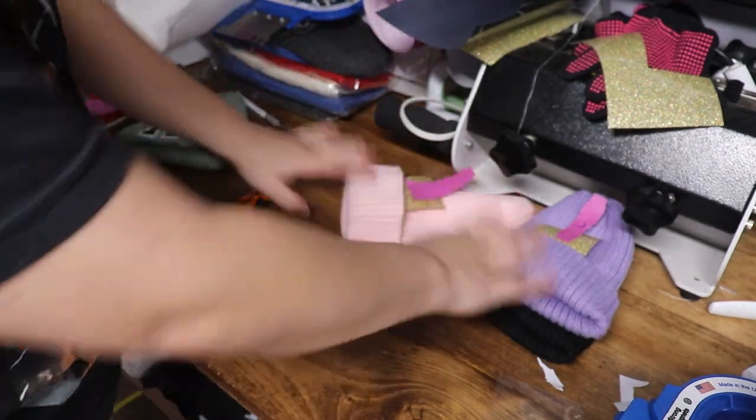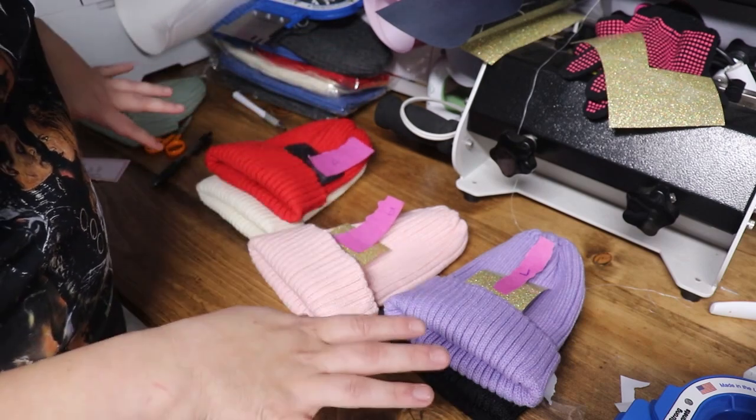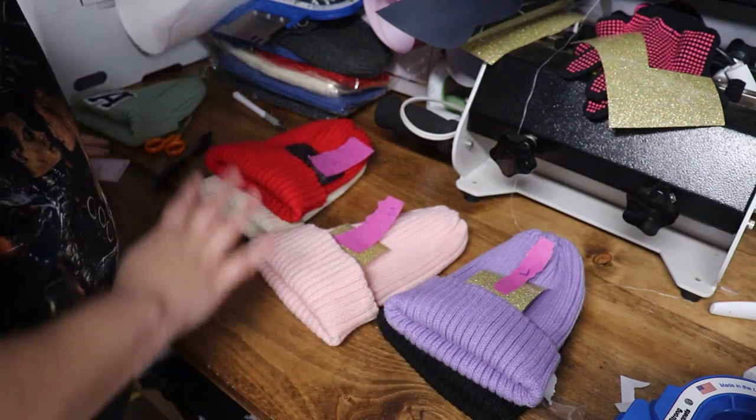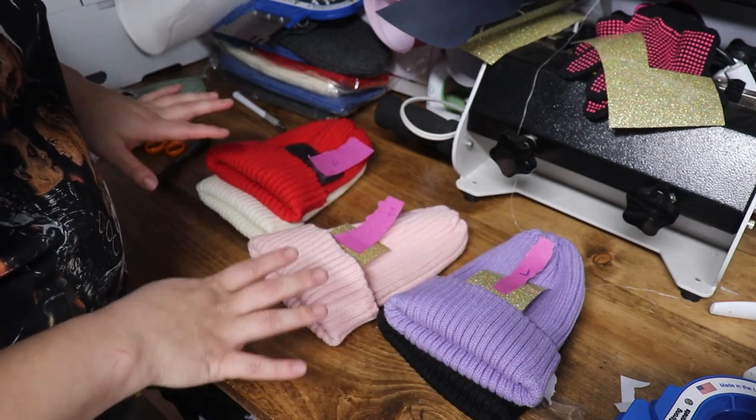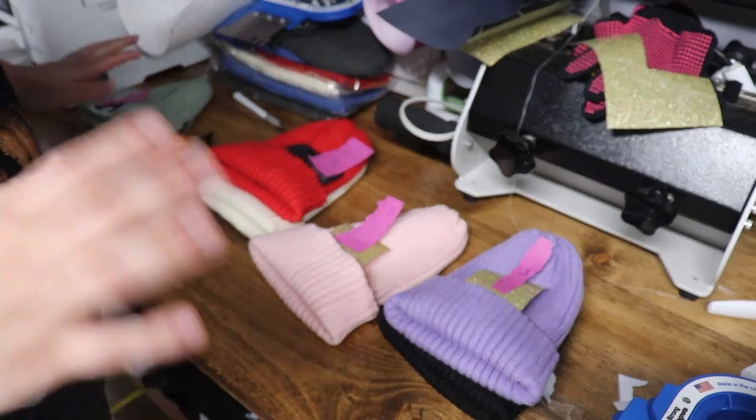I'm gonna go ahead and get all the beanies hooped and have my two machines running all together. So I'm gonna quickly just hoop all of these and get them all started at the same time to help create a little workflow. So I'm gonna go ahead and do that now.